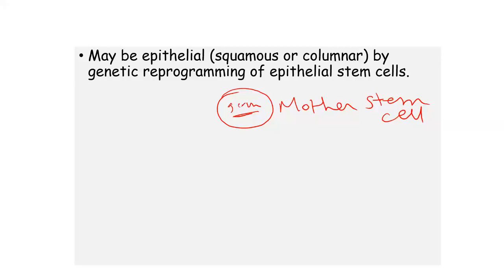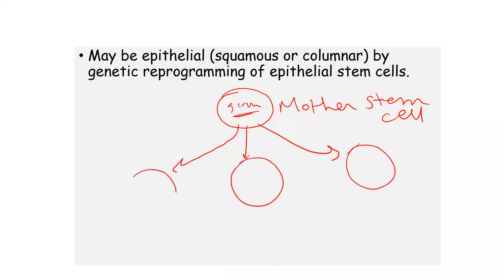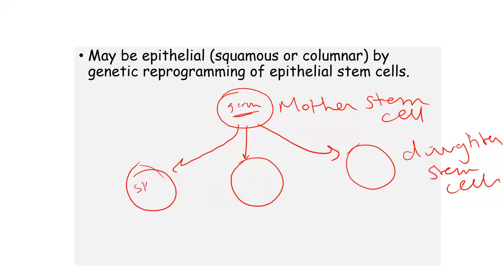Okay, they send daughter stem cells. These daughter stem cells go to form other organs. So we have daughter stem cells that go to the skin. We have stem cells that go to the urinary bladder. We have those that go to columnar epithelium, forming columnar epithelium lining glands in the respiratory tract or GIT and so on. Okay, and how does this occur?